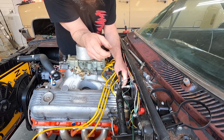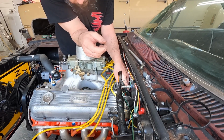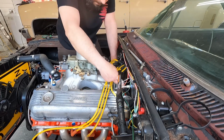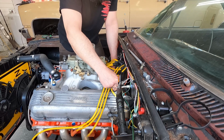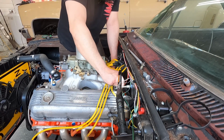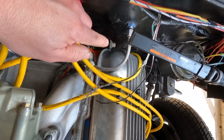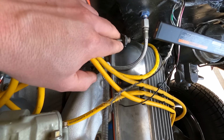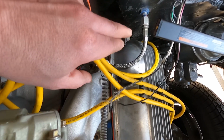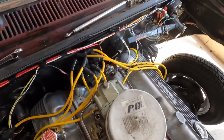But I got a little piece of flat bar. The only problem is I don't think I could get a drill down in there and drill anything so I could bolt an arm to it. So I may have to just use this existing hole and then run a bead across. Use the existing throttle hole. I'll pull that bushing out and bolt it there, and then maybe clean this up and just run a bead across the top to whatever I extend that throttle with.